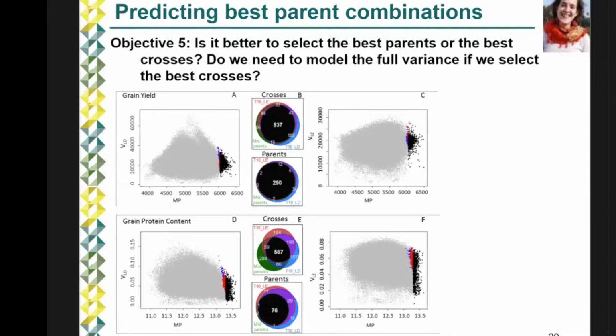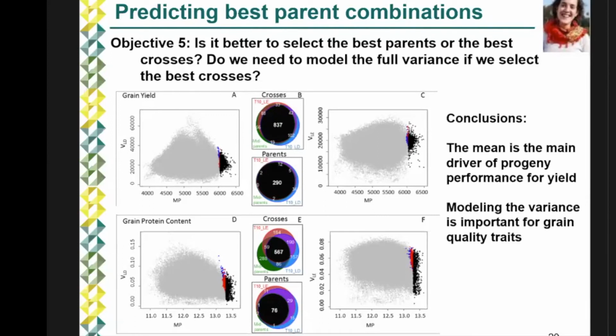And we did it for several traits. You can see here that for grain yield, there was no difference in how we selected those parents. Grain yield is a very complex trait, so eventually it averaged out, or you can say that the infinitesimal model works best, or very additive things are happening. This is wheat, right? So we were not expecting dominance or other crazy things going on.